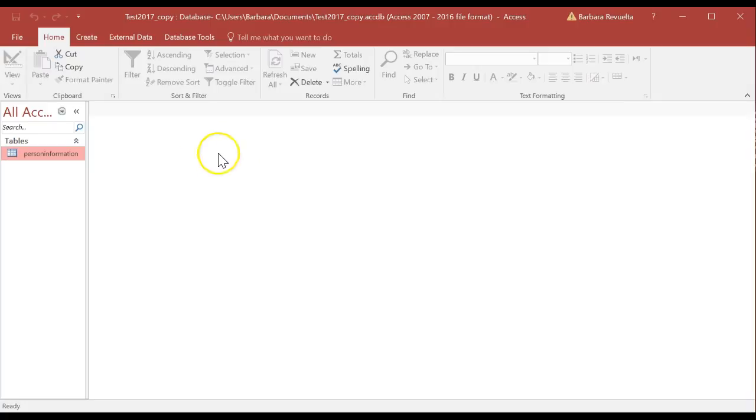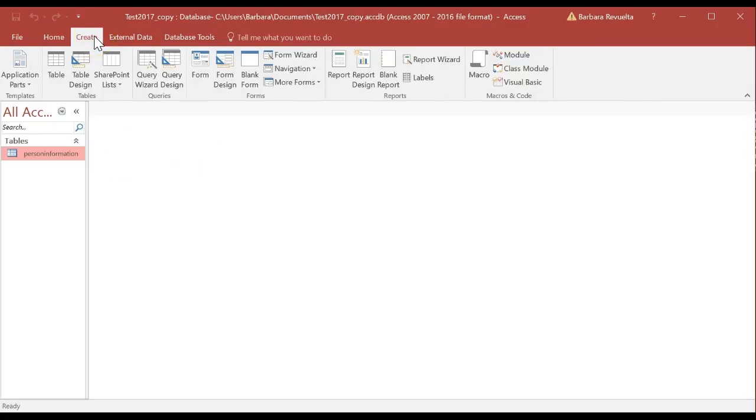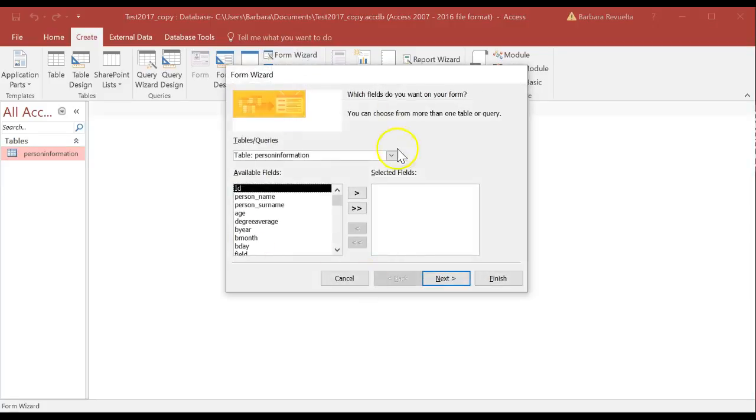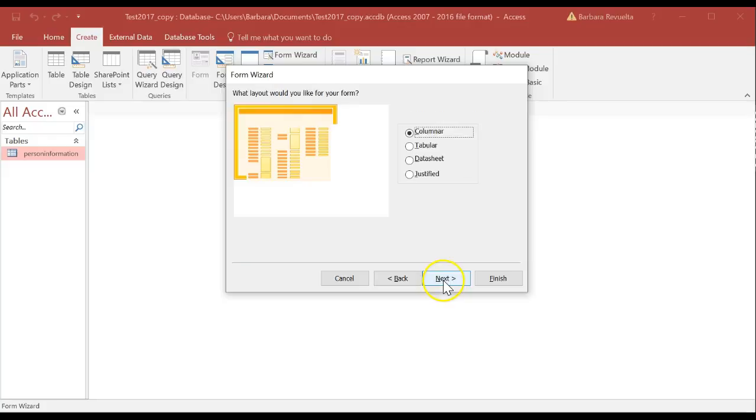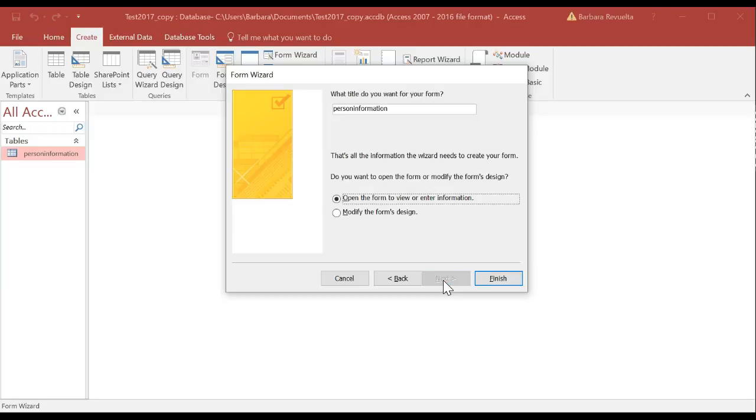Making a form is very, very easy. If you remember, we went to create and went to table design. For making a form, I would not recommend you go to form design, because there's no point in doing that. I always use the wizard, and from that I derive my own form. So we go to form wizard, and we choose how many of these fields I want to put in my form. I want to put all of them, and how do we want it to look. I think that's a very personal approach. So I'm just going to choose columnar, and then I will play from there. And then I'm going to call it personal information, so I know exactly what it leads to.